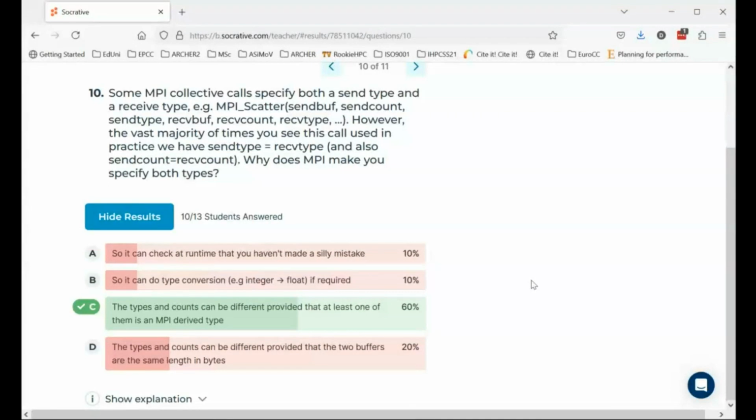That's almost D, but slightly subtly different. Technically, MPI requires that the contents of the message are the same. If you're sending 8 doubles, you need to receive 8 doubles. You could specify the 8 doubles in different ways. However, in practice, D is probably true. In practice, it probably works if there's the same number of bytes in there. So most people got that right.